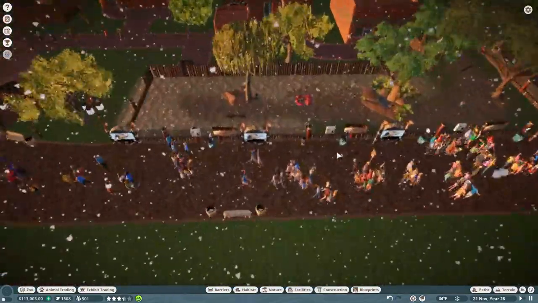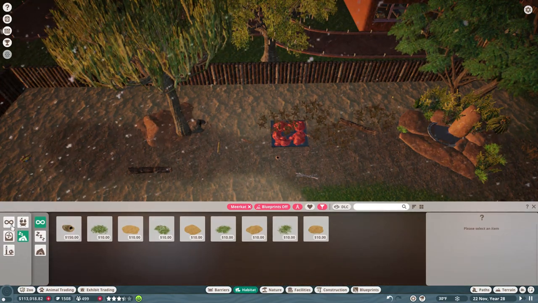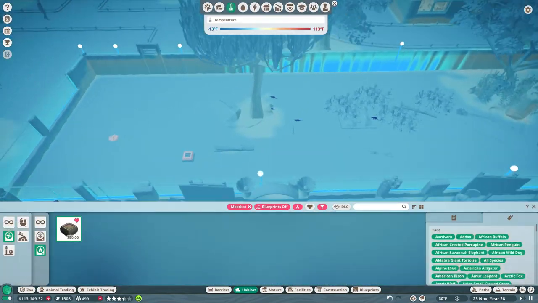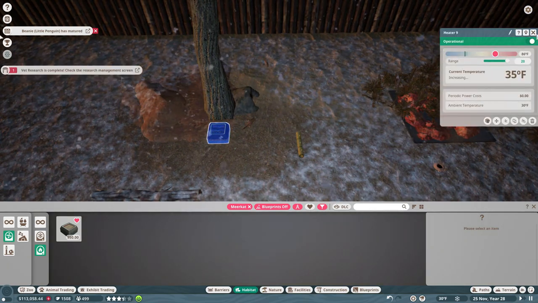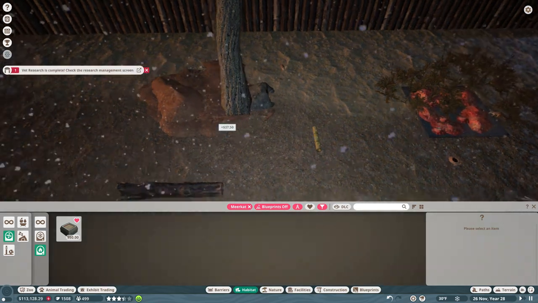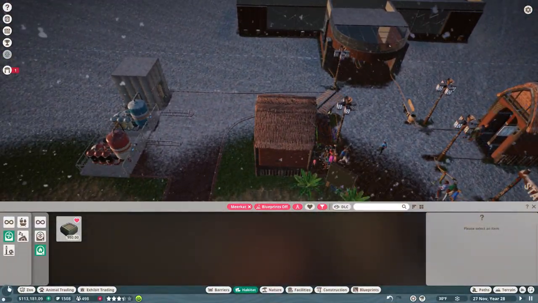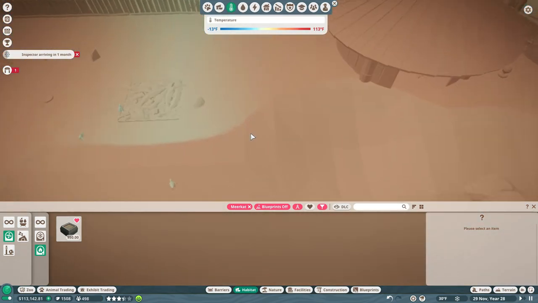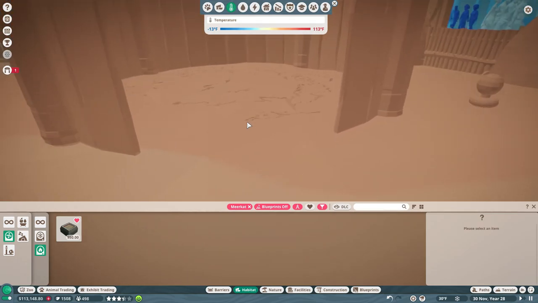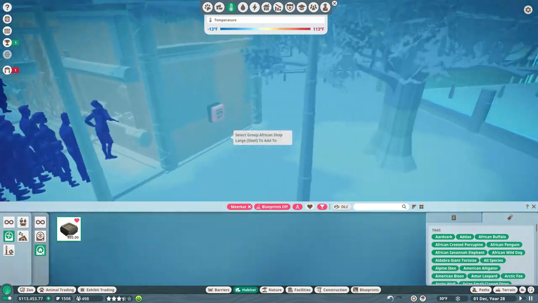Aha, now we need to put heaters in here. You know what? Hold on. No, we don't want to do that. What we want to do is this. That's too much trouble. Okay. Back to plan A.